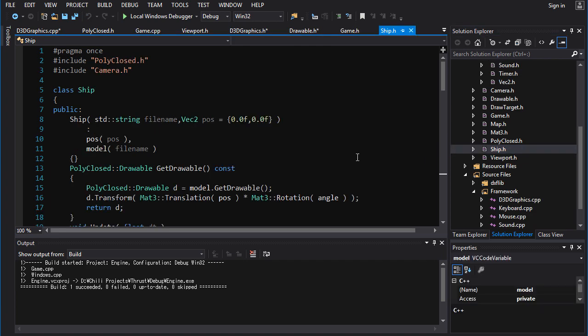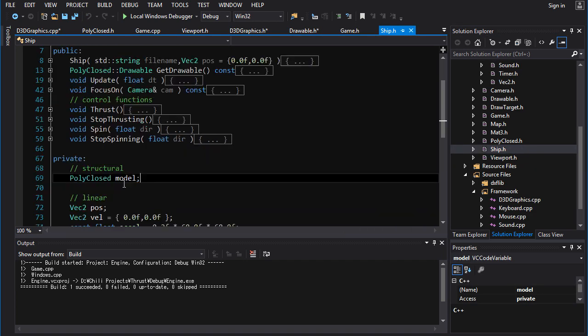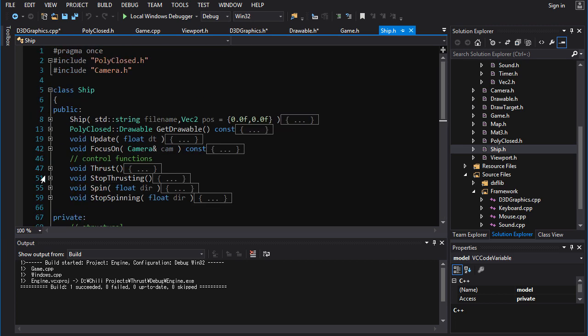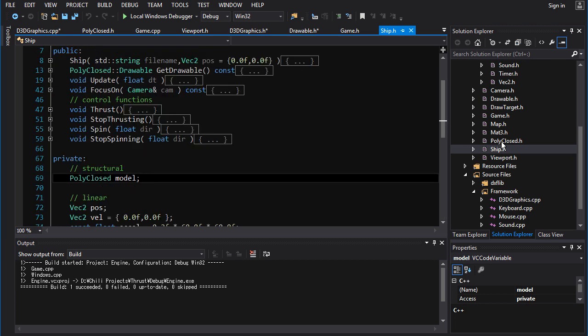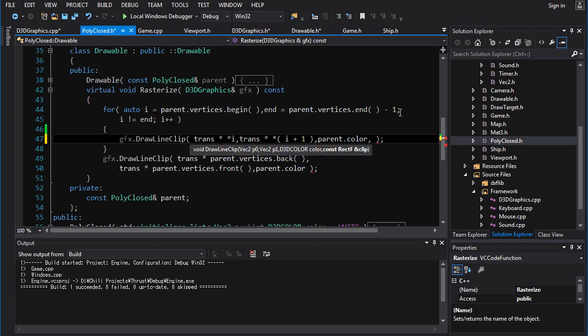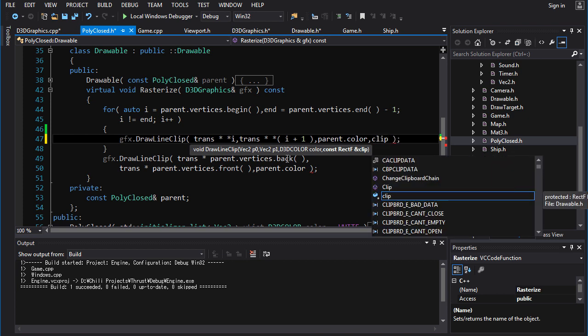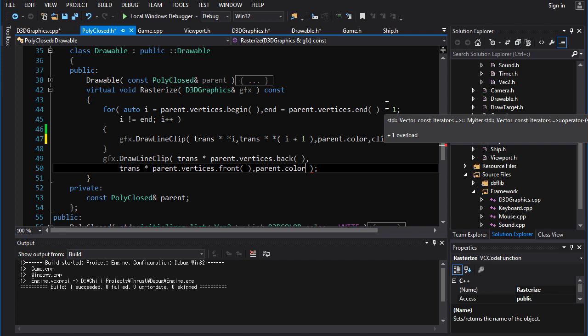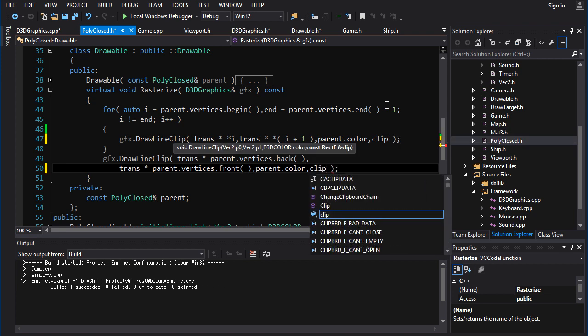Okay, so we got ship. Well, we're gonna have to fix this anyways. So we'll go to polyclosed in the drawable here, and we're gonna have to pass it clip. And here we're gonna pass it clip.